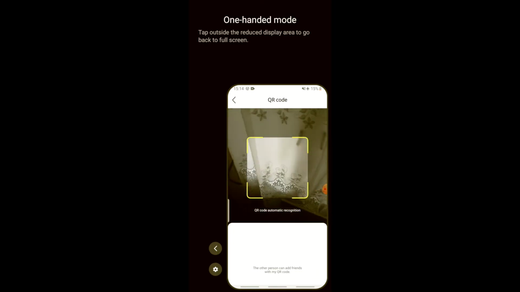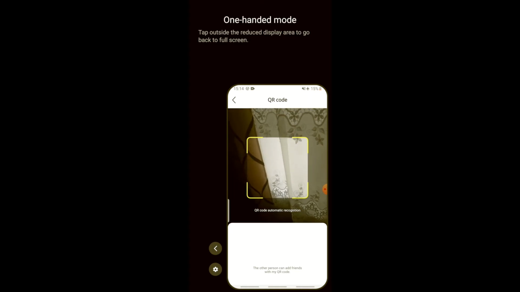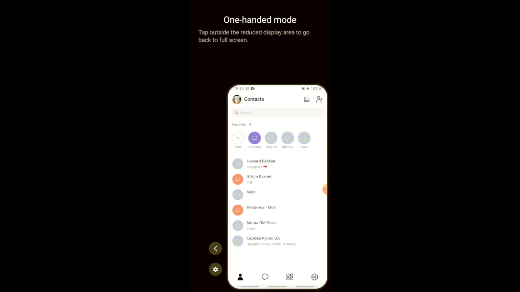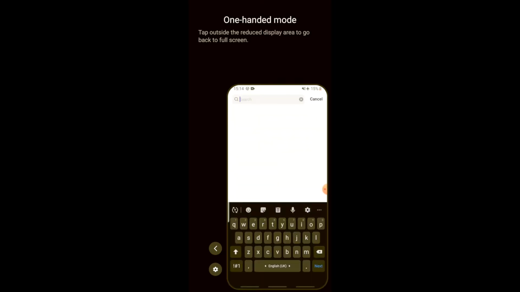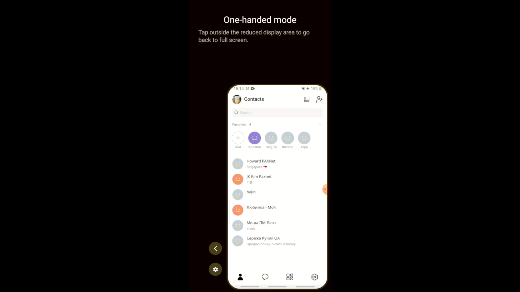The next one is invitation by QR code. At the moment we only do the scanning of the QR code, and the QR code itself you should create on the backend and put on some wall or something like that. The next one is search by She ID.